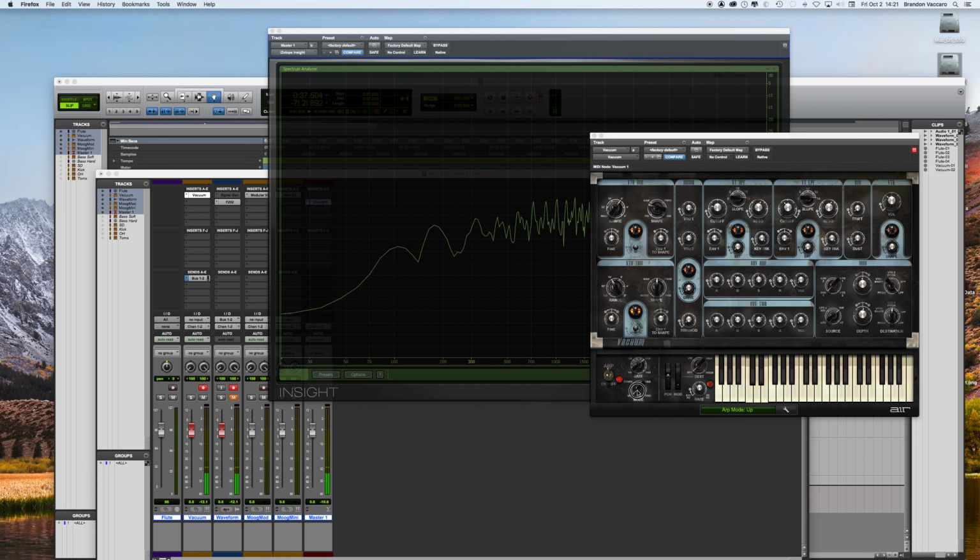If I go to down, U and D is up and down, and then random. So where this starts to get really interesting is when we play bigger and bigger groups of notes.